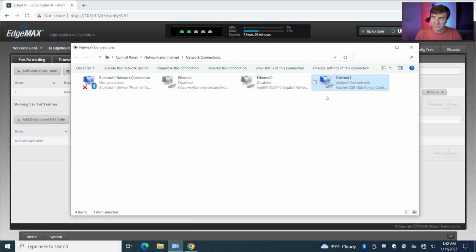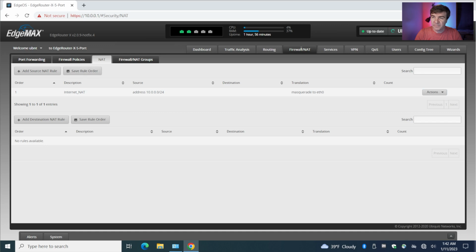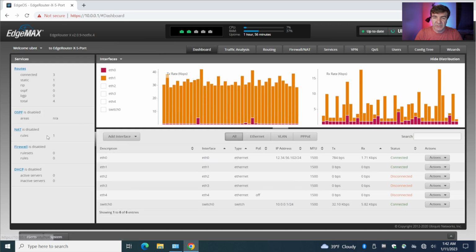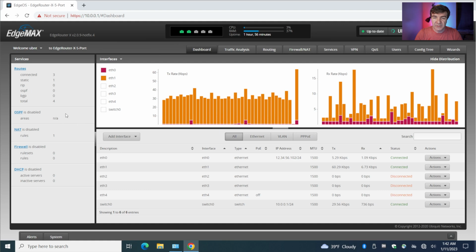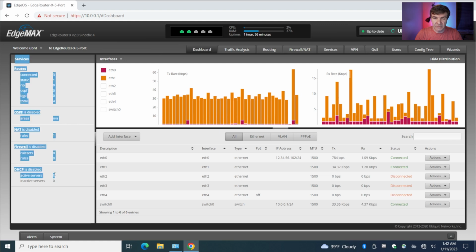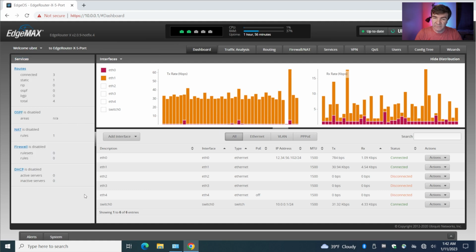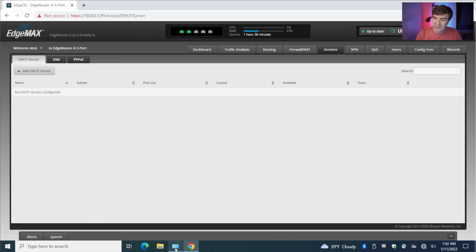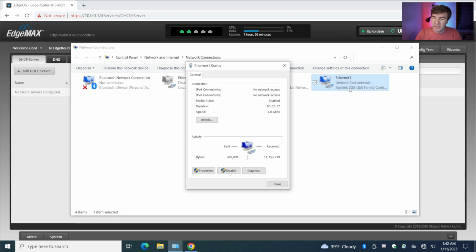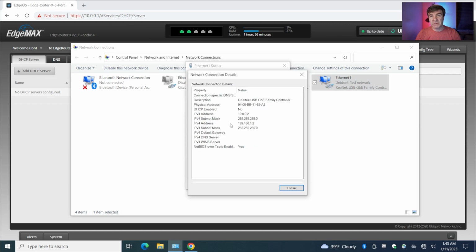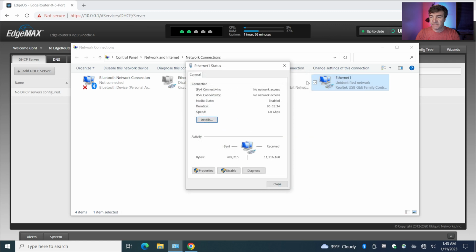So if you go on the dashboard, we can see there's one NAT rule, there's a DHCP server. Oh, we didn't configure the DHCP server yet. Let's configure the DHCP server actually, because our computer does have the gateway, and we need to have the gateway to go through the router to the internet. And instead of using the manually configured gateway, let's also configure the DHCP server on the router so we can have the IP address, the gateway and the DNS from the router itself.